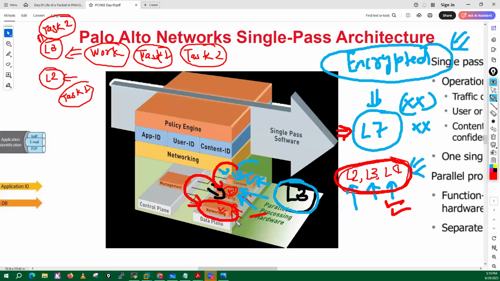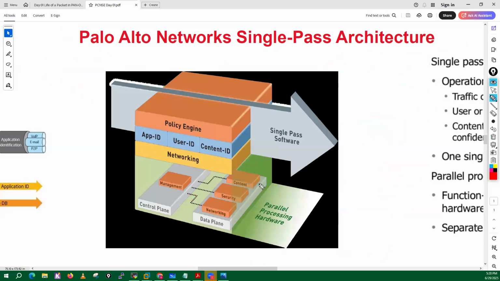So your network processor also acts as a session offloader, meaning whatever session is offloaded by your security processor, those sessions will be processed by the network processor. Now I hope you understood, guys. For layer 7 we have this.